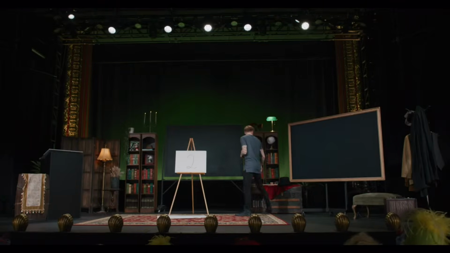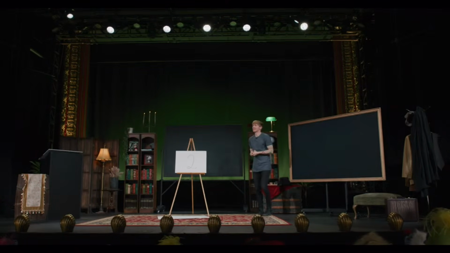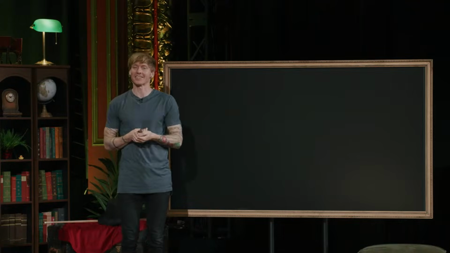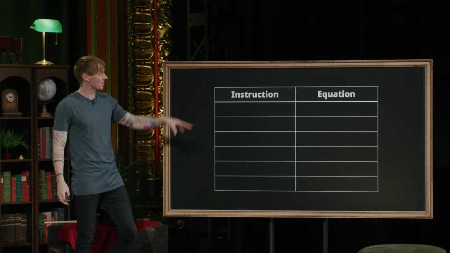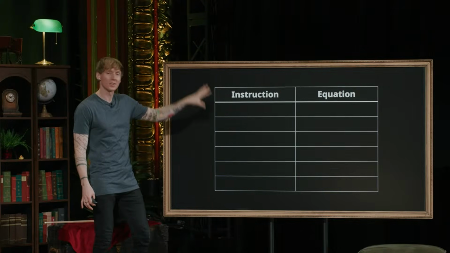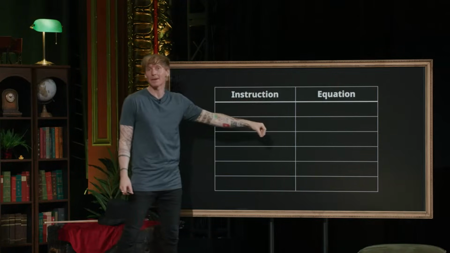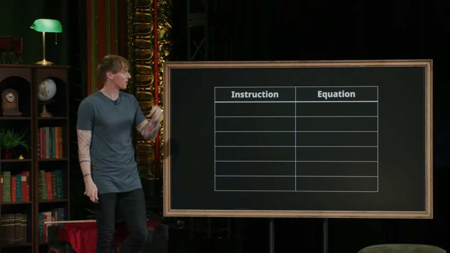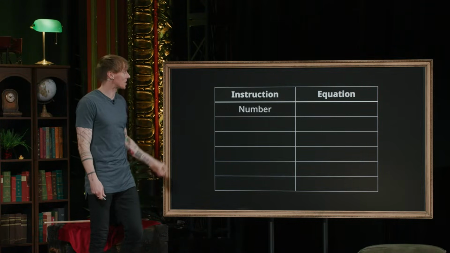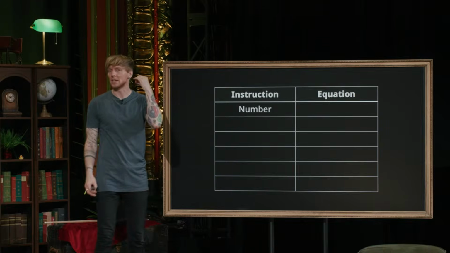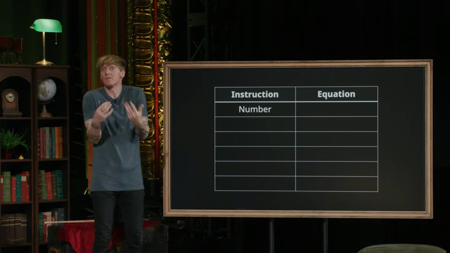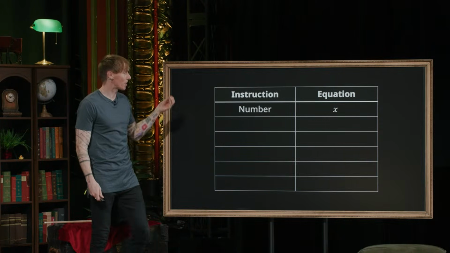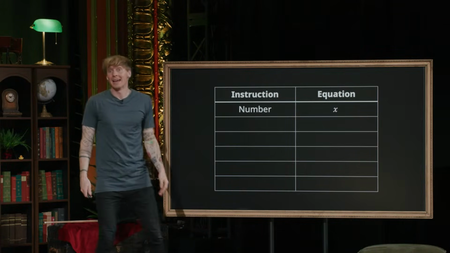Let's have a look at what was happening in that trick. So we are going to represent the steps in my magic trick using a table. If we begin to fill in this table, I will put the instructions I gave you in the first column, and then we will track what is happening using an equation. Now, the first thing I asked you all to do was to think of a number. And since you were thinking of your own number, I do not know what that is. So it's a variable, it can vary, it can change. So here I'm going to represent that with the variable x.